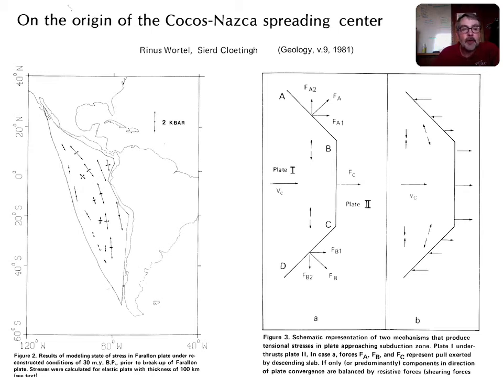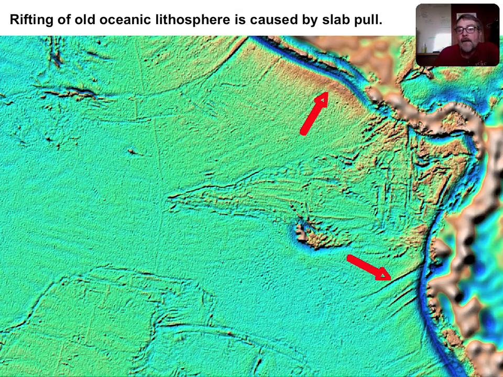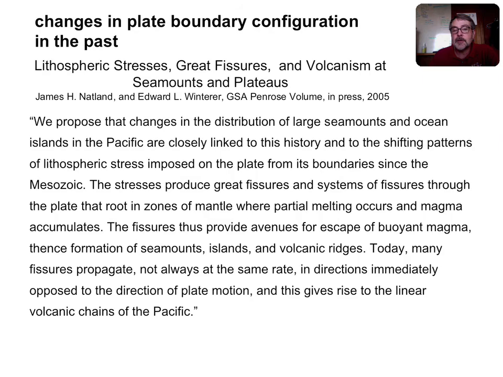So there have been proposals that features of plate tectonics are created by these rifts in the plate due to the slab pull on the perimeters of the plate. And here's a model put together back in 1981. Next slide. Here's the manifestation of that on the seafloor today. You had the Nazca plate, which is below, and the Cocos plate above, and these were all one plate originally, and they got rifted along the Galapagos spreading center there. And according to that model, it was the slab pull that caused the rifting. Next slide. Let me skip this one. Next slide.